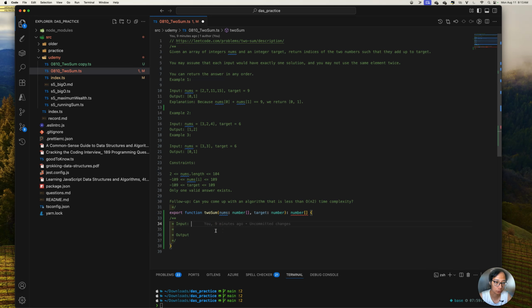Input, we will have an array. Okay, we have a target. Okay, I will write it here, and then this will be better. Output, an array of numbers here, but this should be index.